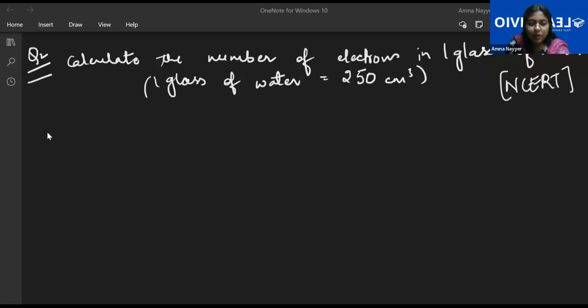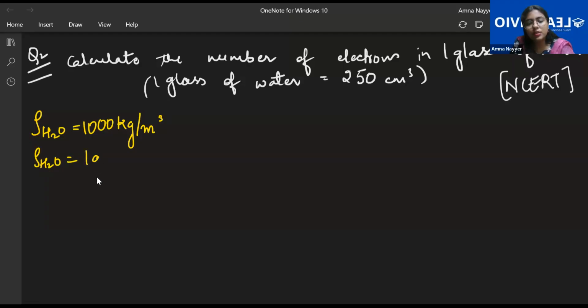Now, class, do you know the density of water? No, ma'am. See, from now onwards, try to remember the density of water because it is often used in the exams in the form of numericals. It can make the numerical tough just by putting the density of water. So density of water in SI unit is 1000 kg per meter cube. And the density of water in the CGS unit is 1 gram per centimeter cube.